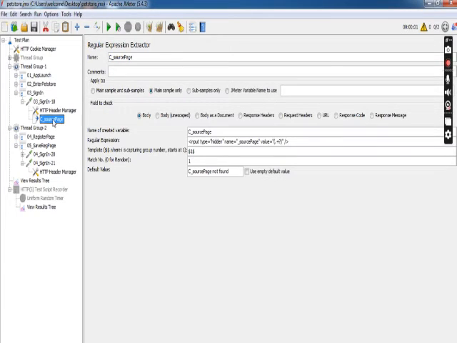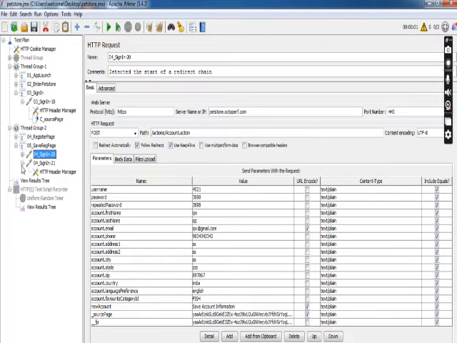For that I already captured the value with the help of the correlation process, by adding a regular expression extractor and writing the regular expression, and stored it in a c_source page variable.